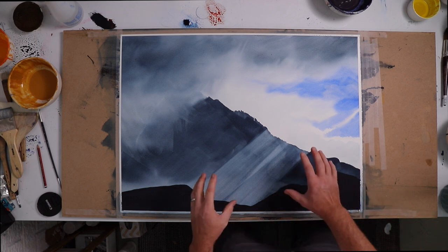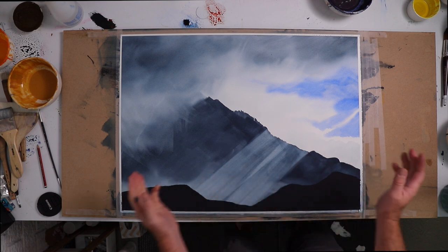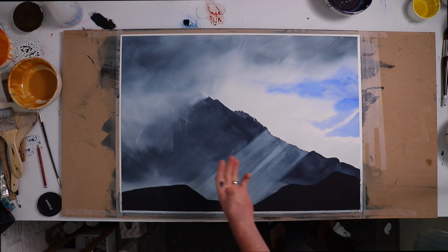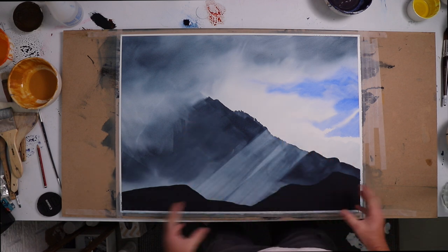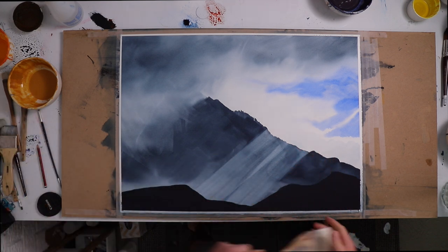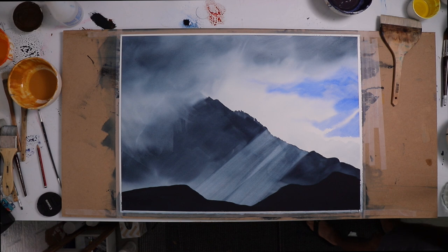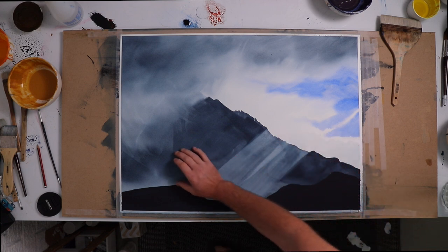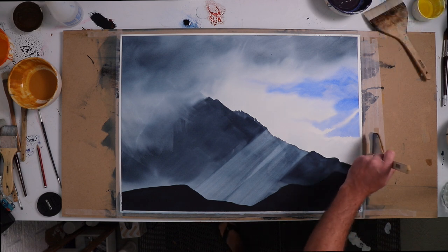And really, if I had been wanting to do warm in this, I really probably should have done that first and then done the cools over the top. Anyway, if I start wetting too much of all of this, it could easily just become a bit of a mess. So I might just wet along here if I can and just be fairly careful doing that. Right, we'll see how that goes.